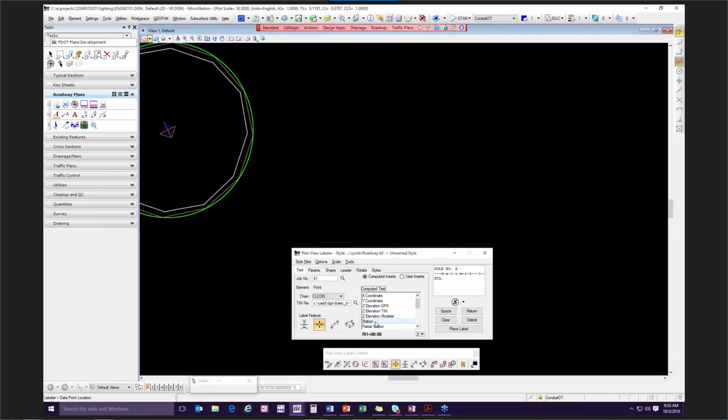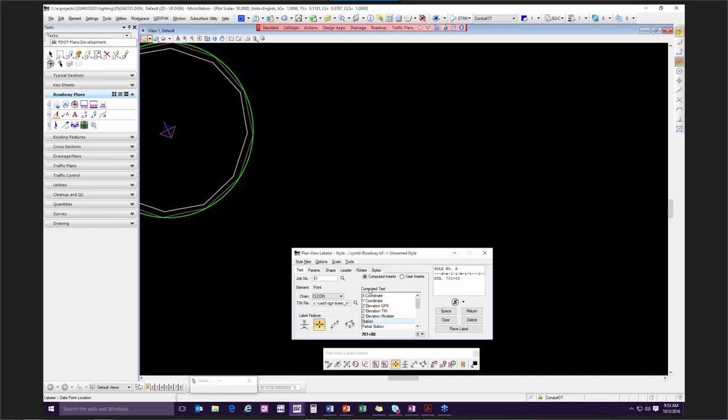I'm going to single click. If I double click, it's going to take it into my label builder window. All right, I want to make sure that the stationing is set correctly, and the way that I've seen this for lighting, you guys don't put it out to the 2 digits, it's just whole numbers. So for my station, I'm going to take those off, so it'd be at station 701, and I'm going to double click it once I have this format right, the way that I want it.